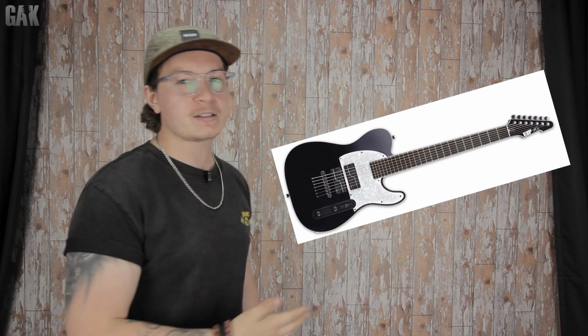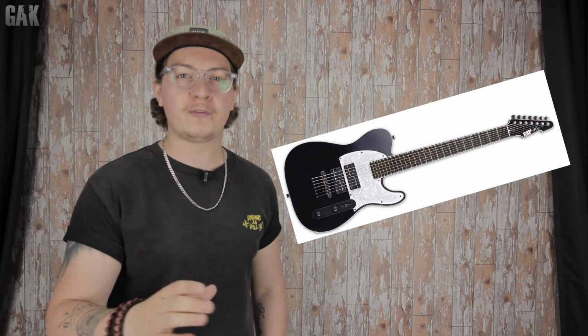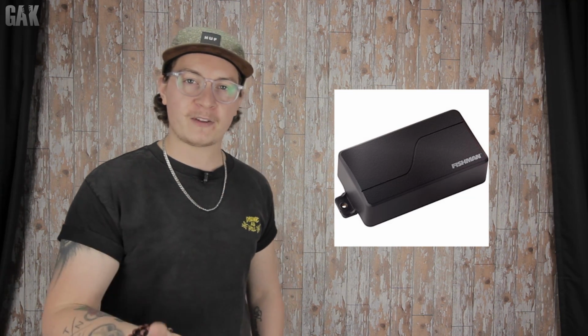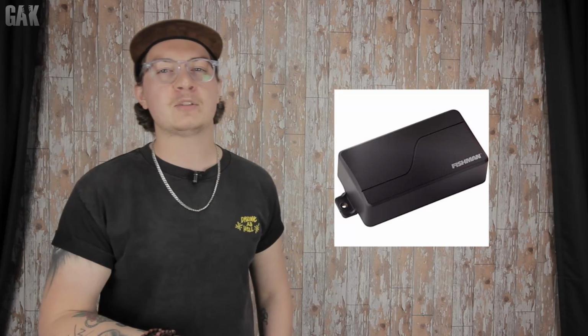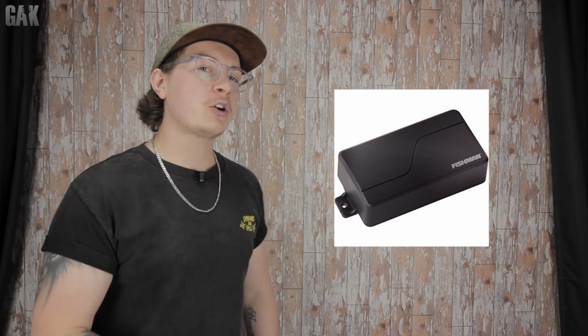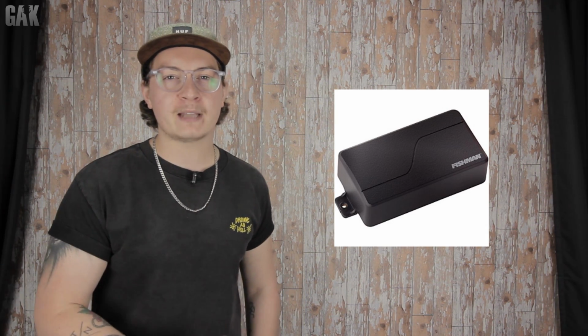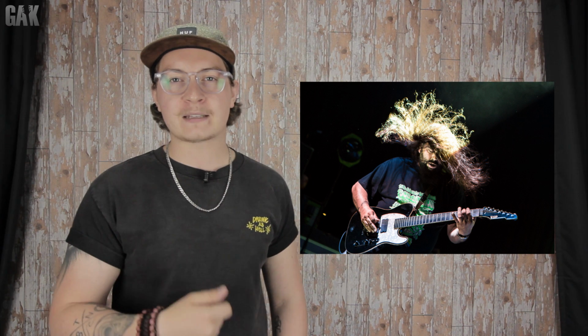So you have a baritone scale guitar here with extra jumbo frets. You have the Fluence pickups by Fishman, which is a new addition to this guitar. He was using the EMG pickups in this model beforehand. You have a mahogany body and a 3-piece maple neck with an ebony fretboard. You also have locking tuners on this model as well.